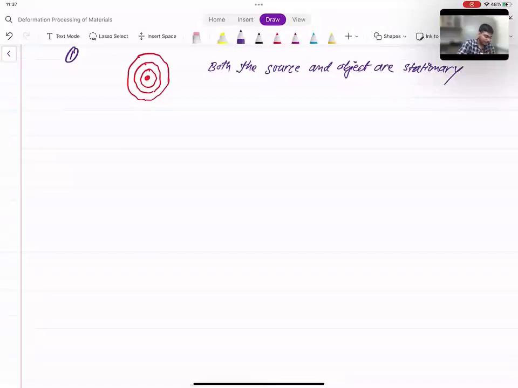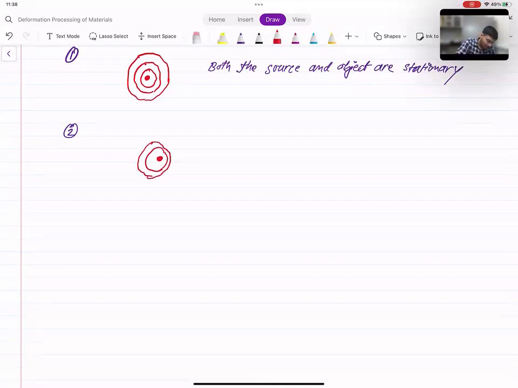The next one is subsonic wavefront. Okay. So in that case, what happens is the sound source will move at a speed which is lower than the speed of sound. It means the speed at which sound is traveling in the medium is greater than that of the sound source. And in that case, the wavefront will be something like this. So, see, this is the sound source, and it will be also moving, but the sound will be moving much faster than this. So, let me make it a little clearer. Okay, so this will be something like this. So sound will be moving faster than the source. This is the subsonic one.